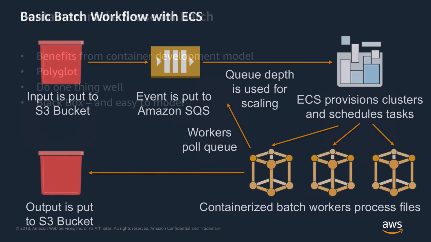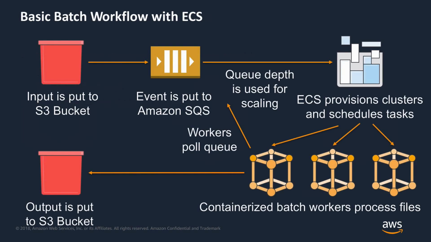How could a batch workflow be implemented with ECS? Let's think about the following scenario. I would like to process an image as soon as it is uploaded by a user and scale it, add effects, or analyze the sentiment of the image. I could do that with ECS like this. You could put an image to S3 and define that a new put of a file triggers an event that is put to an Amazon SQS queue.